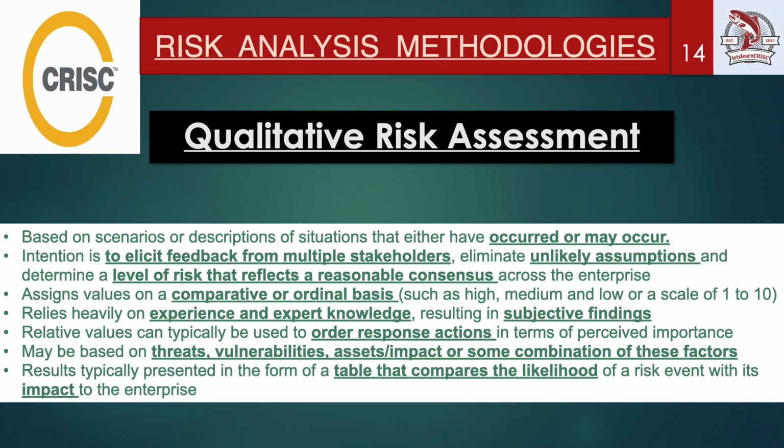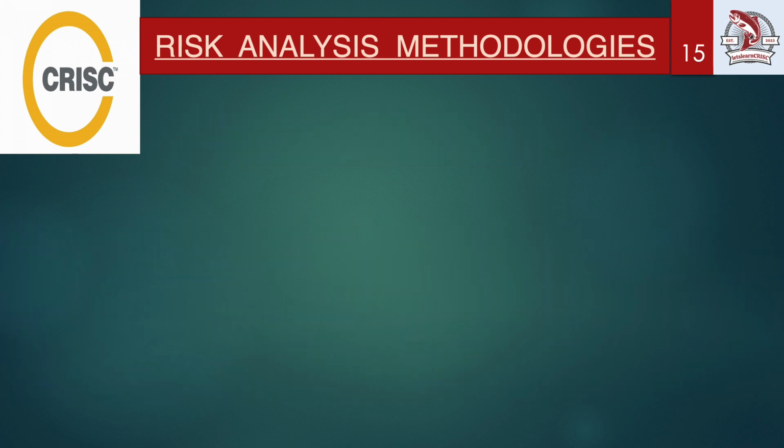It assigns value on a comparative or ordinal basis, such as high, medium, low, or on a scale of 1 to 10. It relies heavily on experience and expert knowledge, resulting in a subjective finding. Relative value can typically be used to order response actions in terms of perceived importance, and may be based on threat, vulnerabilities, or asset or impact, or some combination of these factors. Its results are typically presented in the form of a table that compares the likelihood of the risk event with its impact to the enterprise.